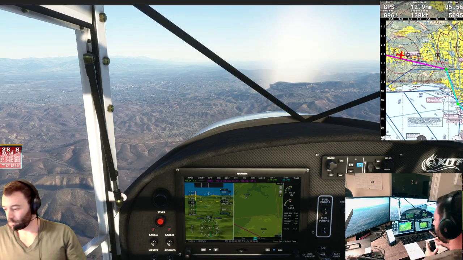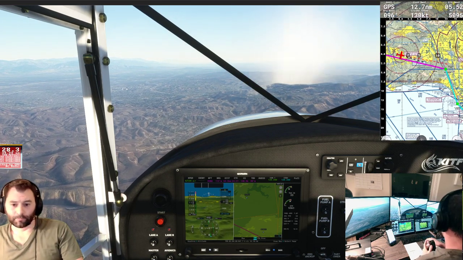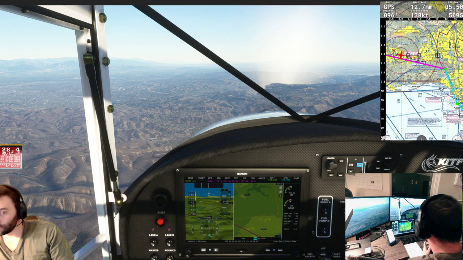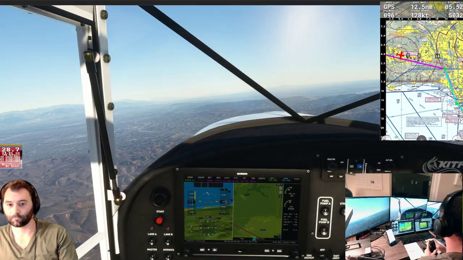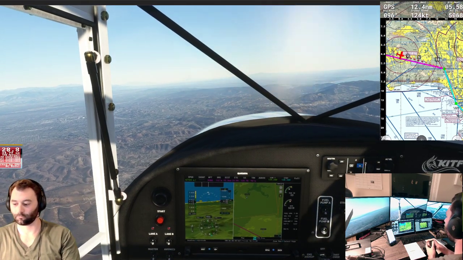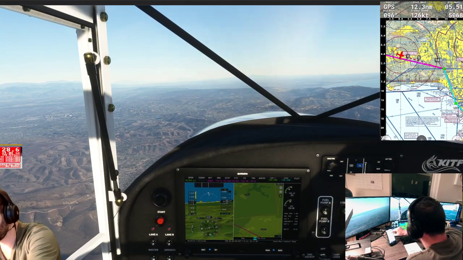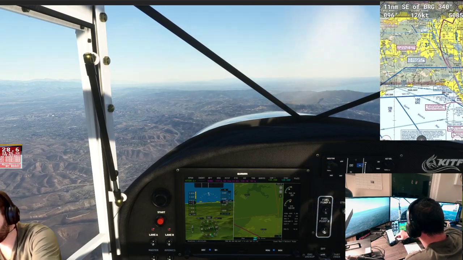127 Tango Juliet, contact Palomar Tower, 118.6. Over to tower for 127 Tango Juliet. 734 Uniform Zulu, radar service is terminated. Squawk and maintain VFR. Frequency change is approved. Frequency change approved. Squawk VFR. Radar service is terminated for Uniform Zulu.